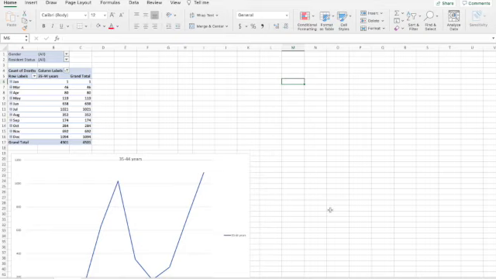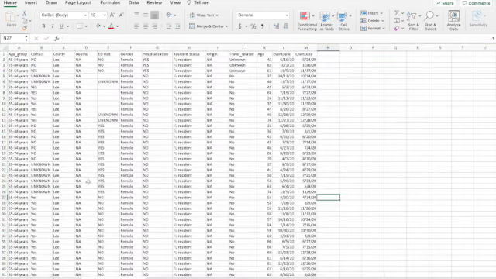Are they going home safely? Are they coming back too early? Are they going home and then being readmitted in less than 90 days? So this is really helpful, and I hope that this opens up some doors for you as a healthcare provider or manager to use pivot tables in your everyday work life to make your outcomes better.